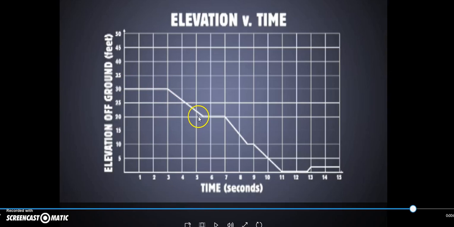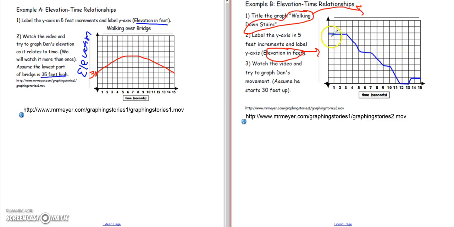Each time you see the horizontal line, that's when he's reaching that platform and not changing his elevation. So here he's at the top of the platform, came down the stairs, next platform came down the stairs, that small platform at the end wasn't very long, and then he was at ground level, jumped up, and was at a level a little bit higher than ground level. I did a quick sketch of that, but to be more precise I would have to look at the time frame — the first platform was three seconds long, and then about five to six or seven seconds for the second platform.